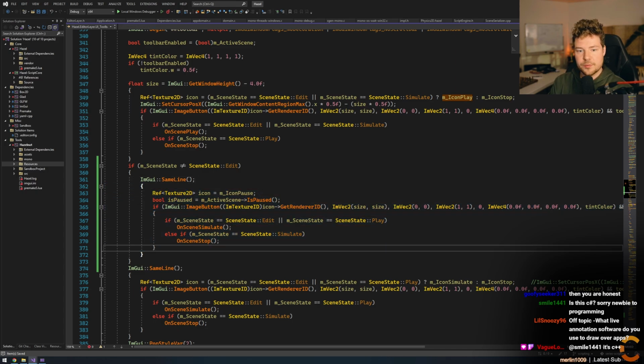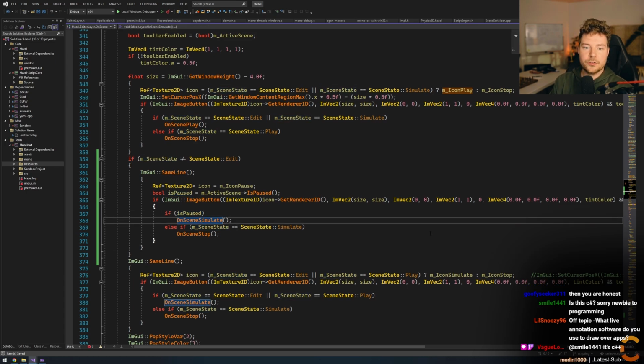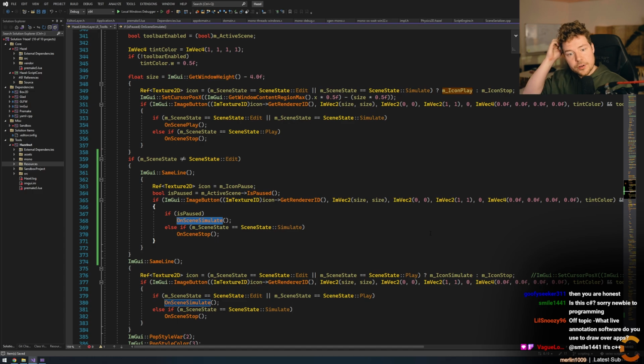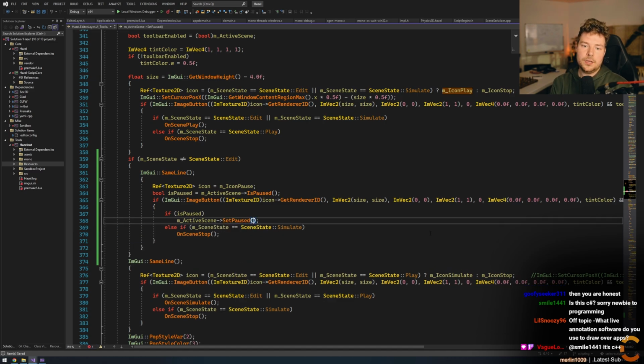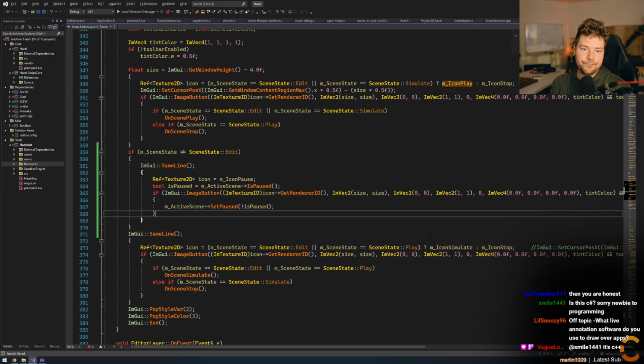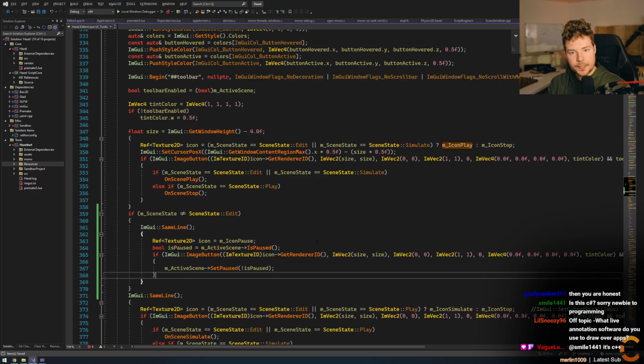And then based on that, we can do some tinting. We can just do active scene set paused, is paused, right? So we flip that. And let's deal with the rest of the UI later.